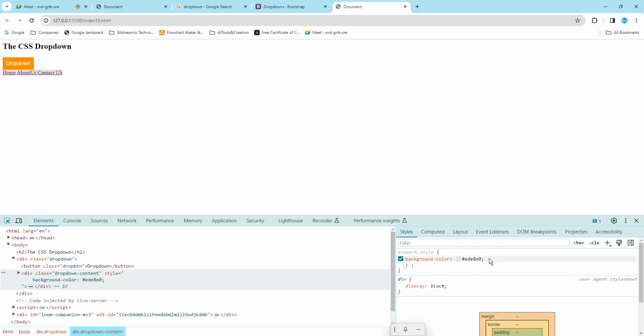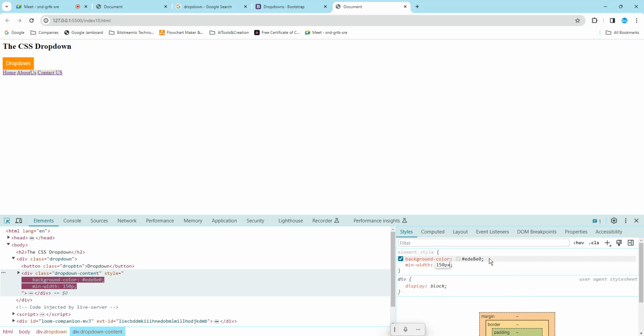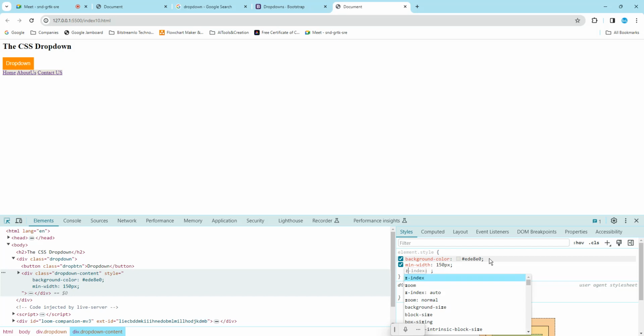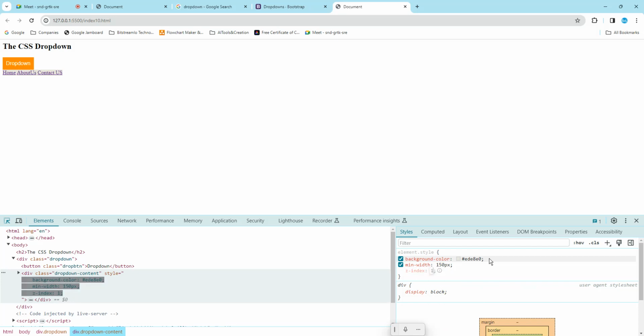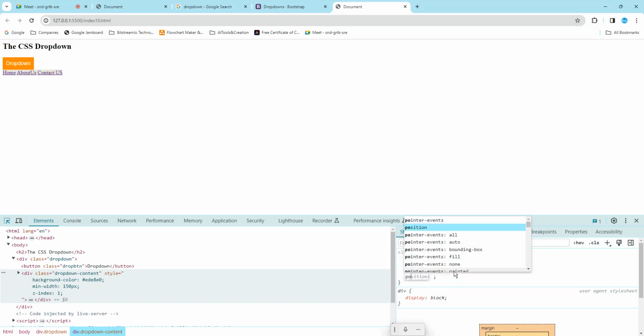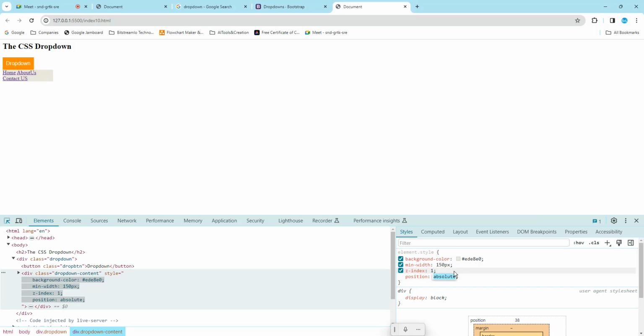Background color, and min width around 150 pixels, and z-index 1, and position absolute. Okay, position absolute, and the last property we will use is display.